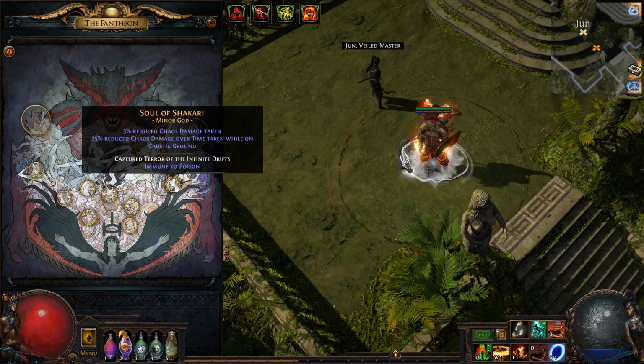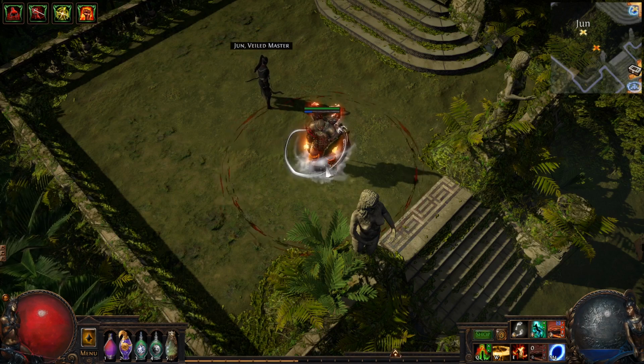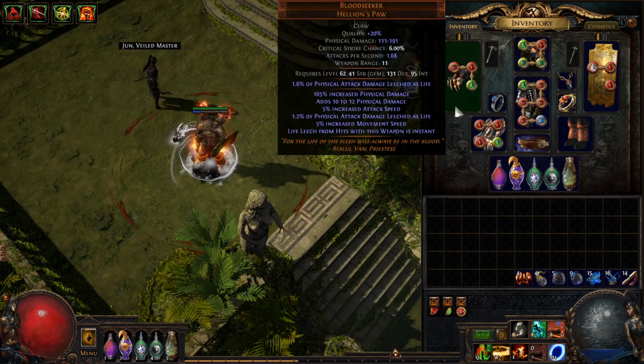I suggest those two. You can switch to the ones you like, but I suggest those for the most tank and the most survivability in most situations. So pretty straightforward on that. You saw those. I'm going to switch to the gear. It's a little bit wonky, and I'll show you why.